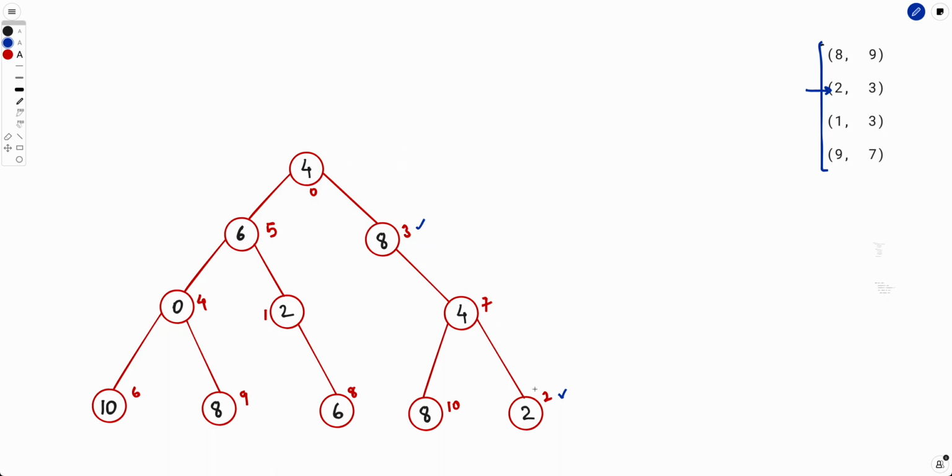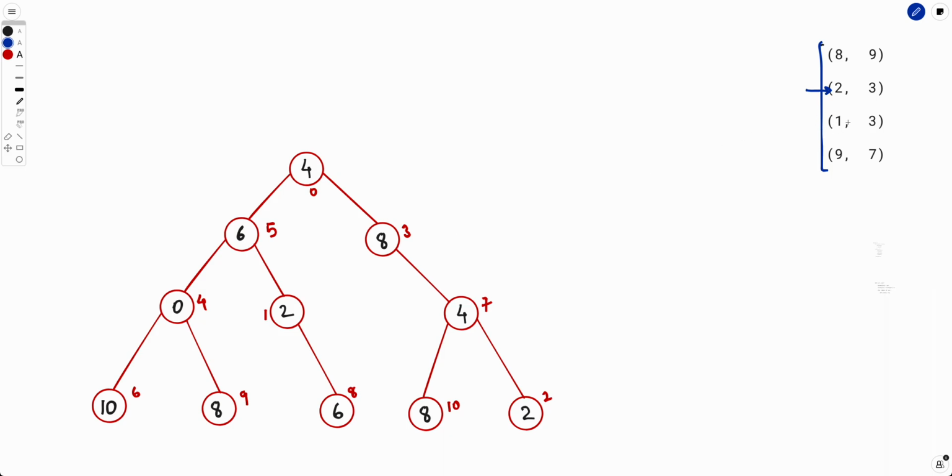Now what is different in the current scenario from the scenario that we had taken previously with 8 and 9? The difference is they both are not at the same level. In the previous scenario, where we considered 8 and 9, 8 and 9 were at the same level. So we know both 8 and 9 have exactly the same number of nodes above them. But for 2 and 3, that's not the case. So that's where the first job is to make the level the same.